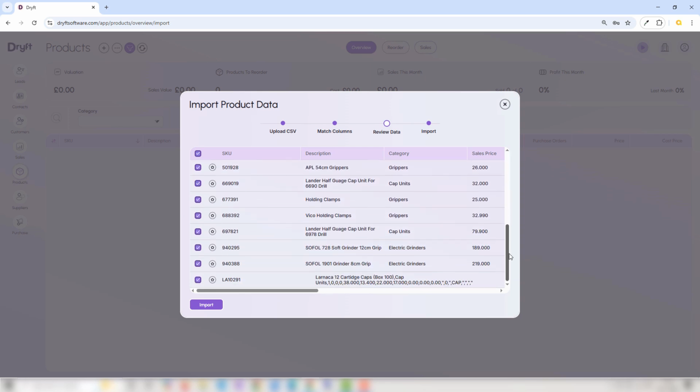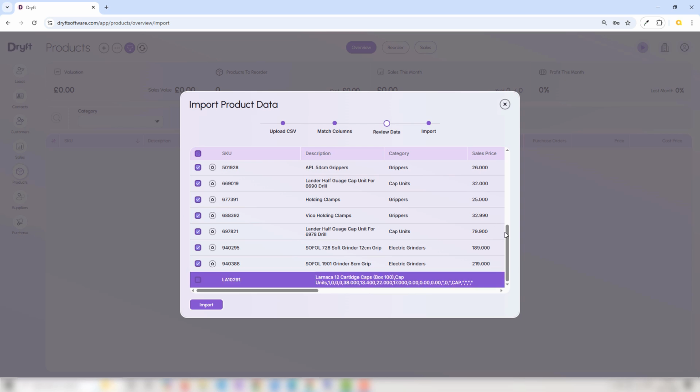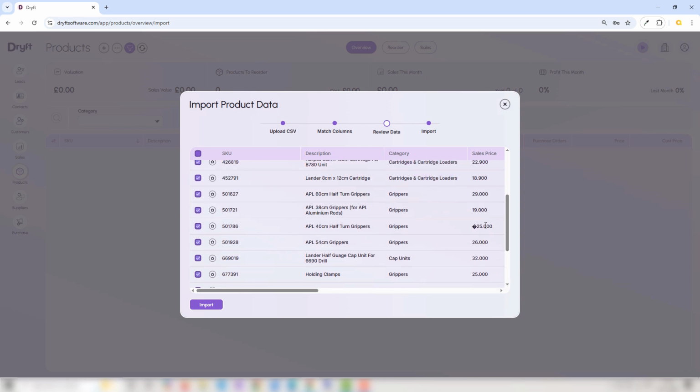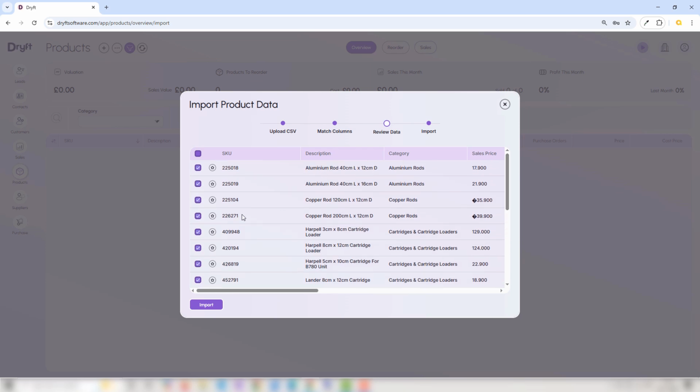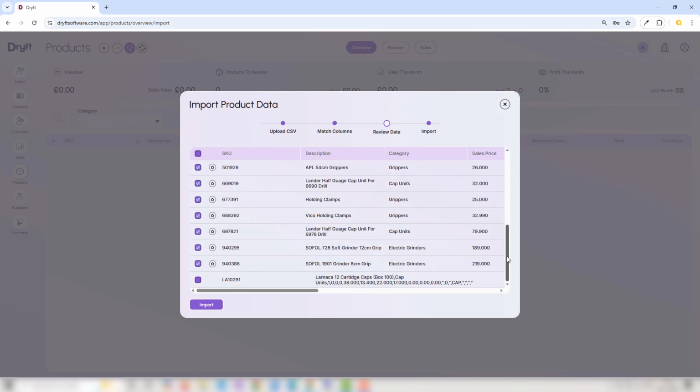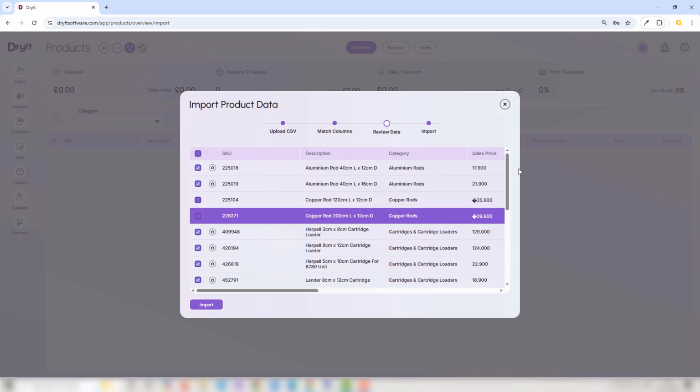Okay, let's take a look. Okay, there's this issue here with this doesn't look like it's been formatted correctly, so obviously there's something in the data import file that we need to go back and check, so we'll just untick it to make sure that it doesn't go in. We've got some issues here with the price. Okay, we'll just make sure that we clear those. Again, this is just a process to go through where you can remove any records that you don't want to import and maybe go and check them again in the import file.